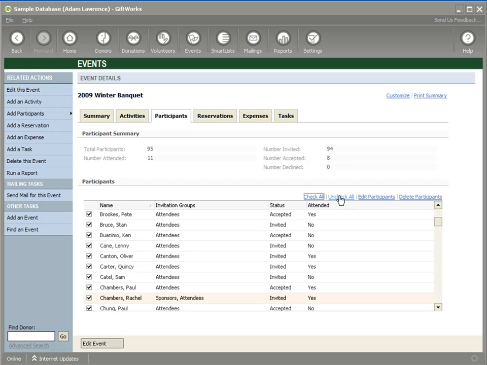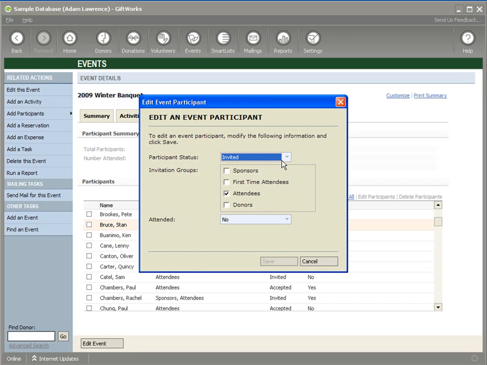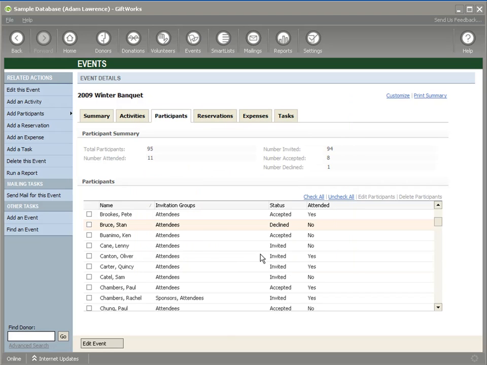You can use the check all or uncheck all, which many of our lists have that kind of functionality. And then once you have one or more checked, you can either edit them or you could delete a list of participants if you want to. As you do things here, it's updating the summary of how many have attended, how many have accepted. You could also go in here and mark that somebody, maybe they regretfully say that they can't attend. You could update that. So the more you update this information, the more information you have for future smart lists and so forth.